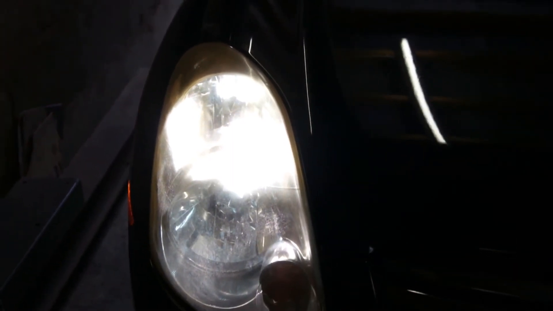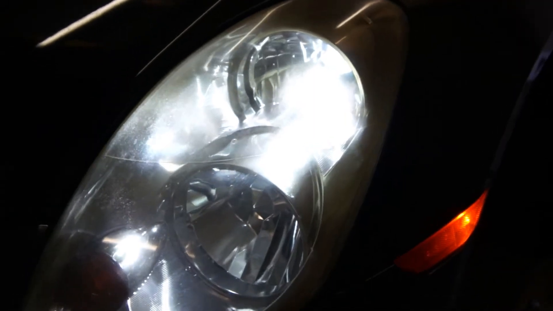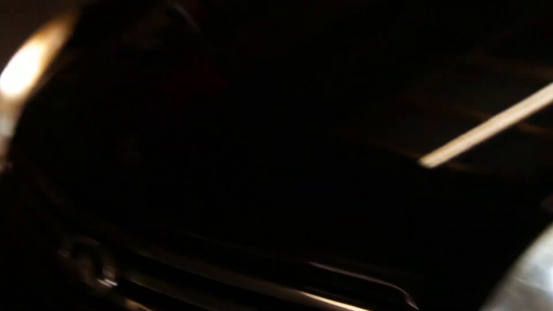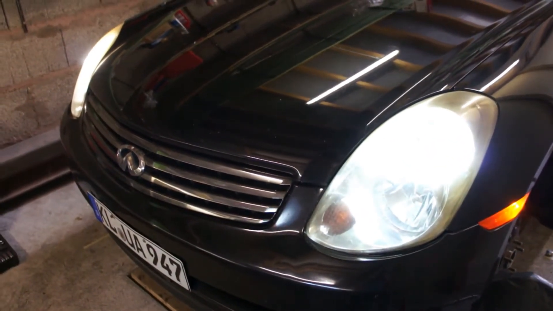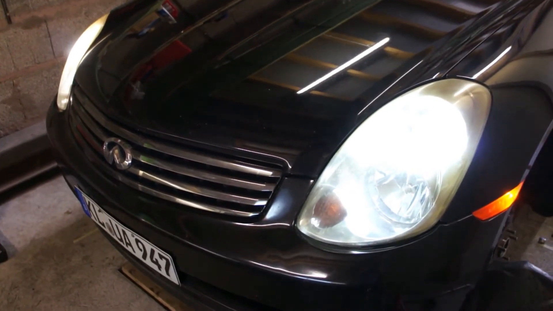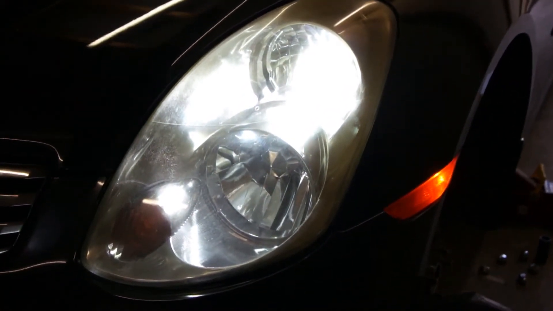Looking at the bulbs, here is the stock HID, and here is the new one. As you can see, it's a whiter beam, definitely whiter than the stock one over there. The stock one is definitely yellow, it's got a yellow tint to it. But this new one has a slightly green tint, and you can see that when I turn on the fog lights.